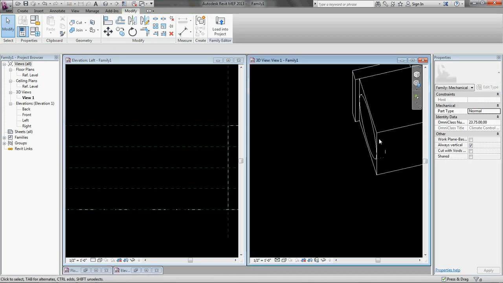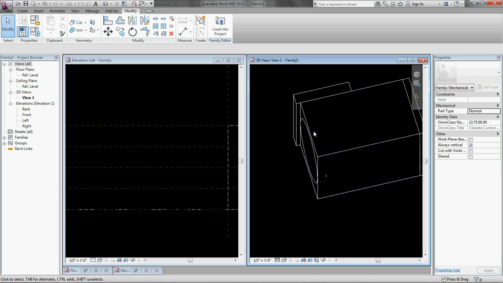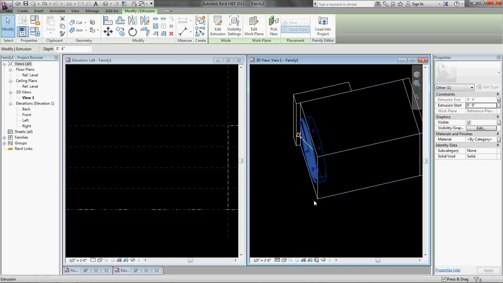Unfortunately for us, what Revit did is it drew our duct in. The sort of positive direction that it thinks for that reference plane is clearly to the right, and we actually want it to go to the left. You can't just say negative this parameter that I've created. It doesn't allow you to do that. This frustrated me for quite some time until I realized how Revit was thinking about it and how you can control it.